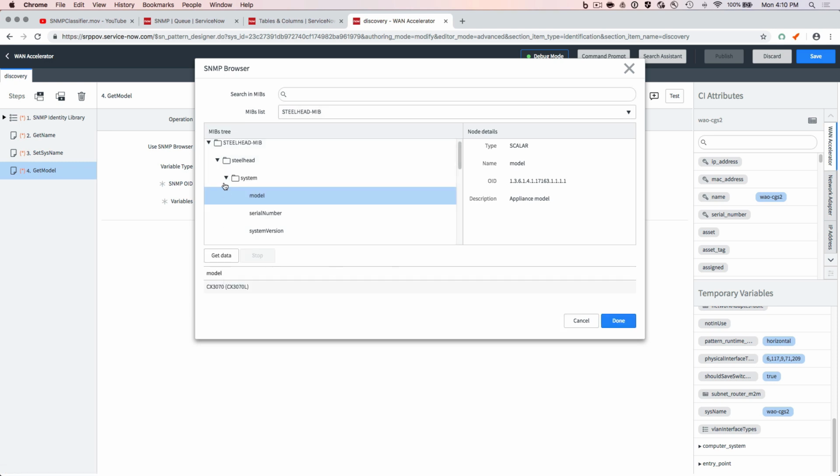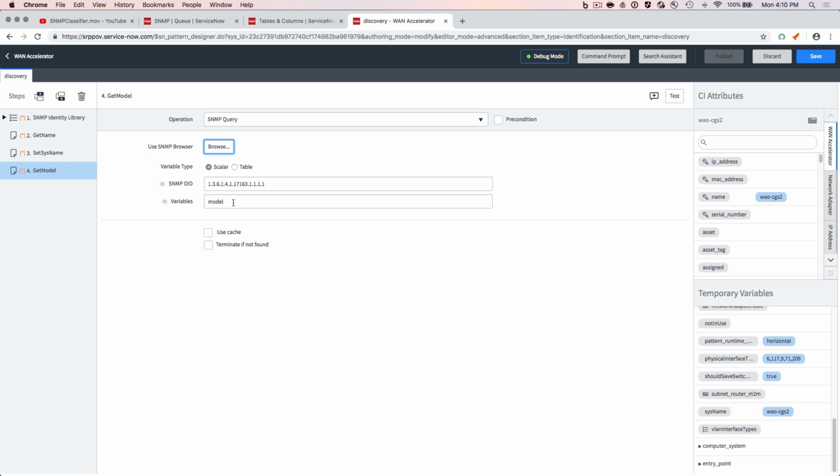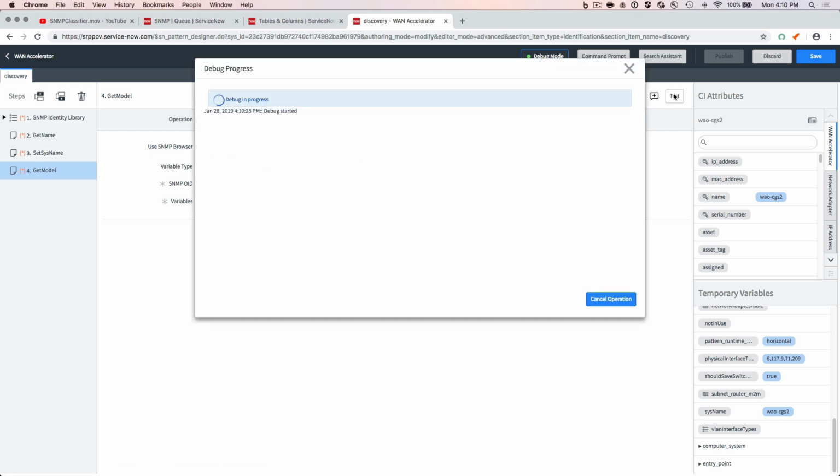So there we see I just told it to do a query, a model, and there's my model. So that's my OID. That's the question I want to ask. And we're going to do that. We're going to click done here, and that's model. Done. Now what I want to do, as model comes in, we saw the result. I'm clicking test here. So we'll get the result back here.